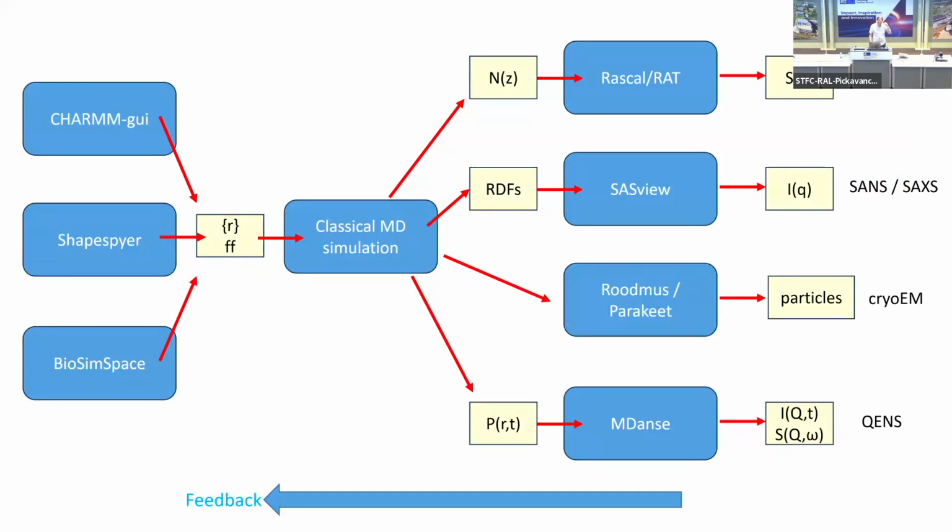So I just wanted to wrap up the MD bit of it and try and bring everything together, but don't look too closely at the details. This is just a mind map. But the idea is that we've got a variety of experimental techniques, reflectometry, small angle scattering, cryo-EM, QENS, that are using MD to generate models or give you some idea of the static structures or the dynamics of the system.